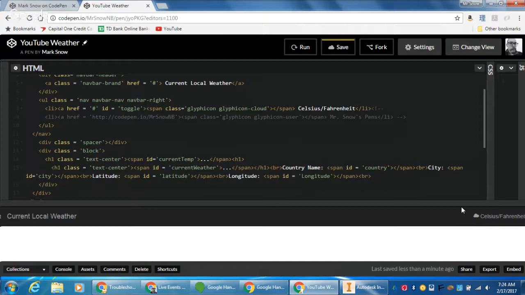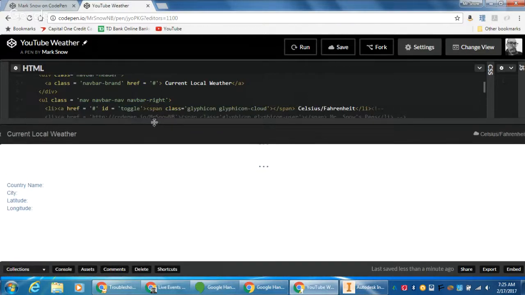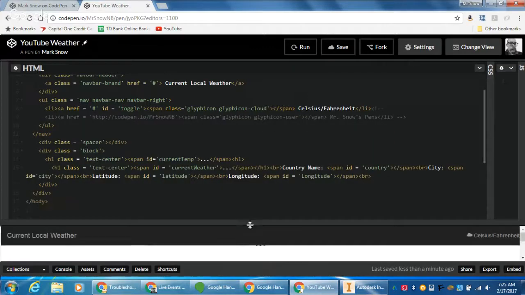I think that's our CSS. Save, run. See what we get. All right, we have these dots here. We have this unordered list, and this looks ugly. But basically, you have dots, country name, city, longitude, latitude, all this stuff that we're going to populate. Good to go. Our floating nav bar is up over this, and all this stuff's in an anchor tag. So let's see if I forgot to close an anchor tag somewhere.